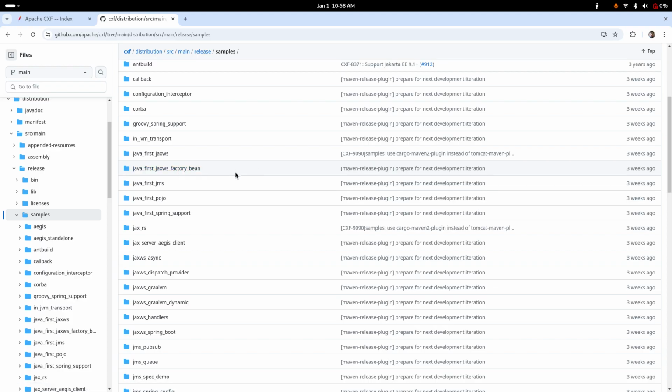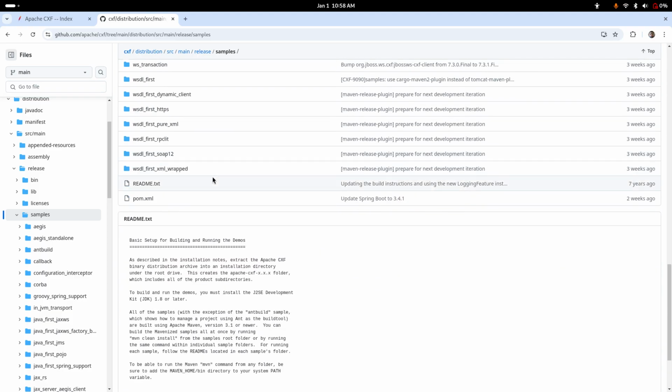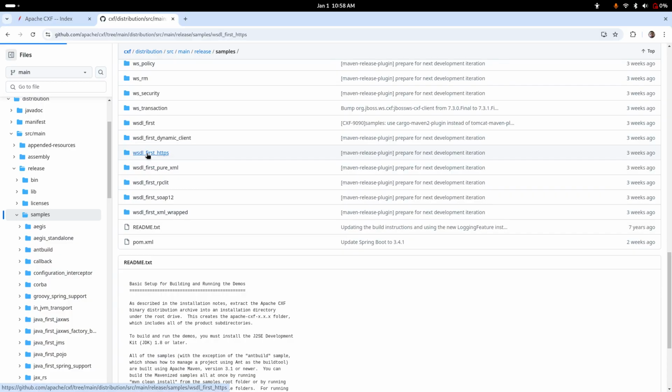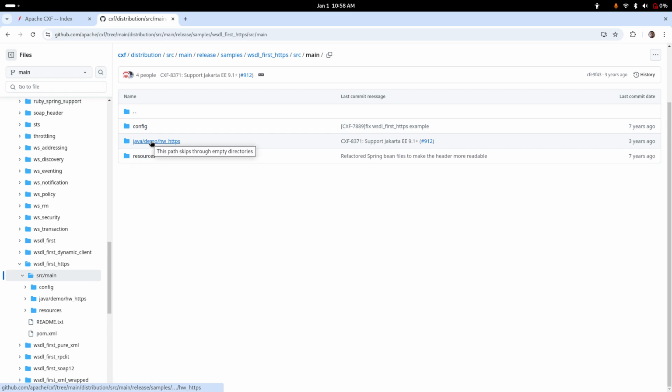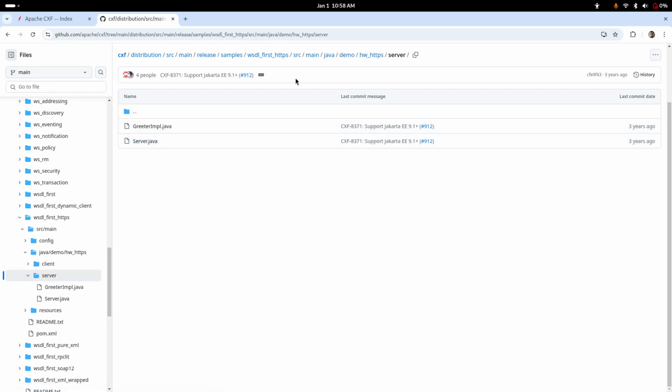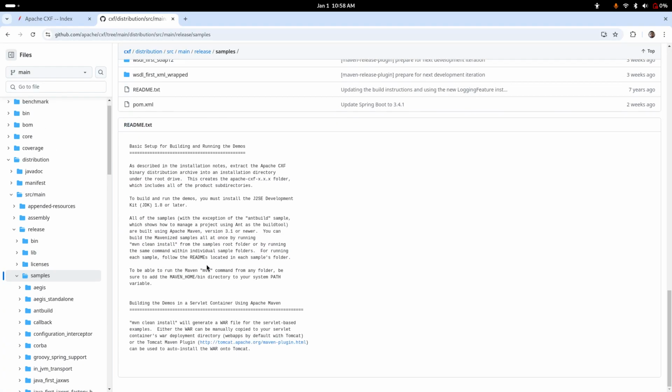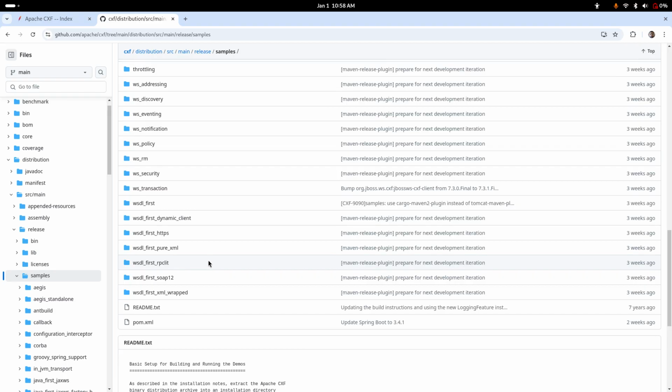A contract first approach is where you don't start with code right away, but rather you will have a WSDL file, something like this. If you go into one of these, you might be able to see a WSDL file somewhere. I can't see it here, but anyhow, you will generate a set of classes and interfaces using a tool. In the CXF world, that tool is called the WSDL to Java tool, and you will use it to generate those class and interface files. Those are like boilerplate code. And then after that, the process is the same: you will start implementing. You will not create all this boilerplate code from scratch, but I think it's good to know how to build that.